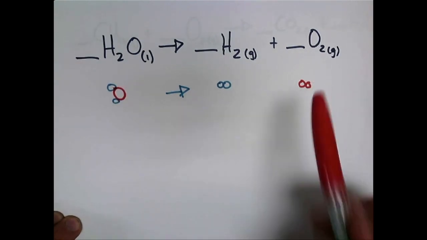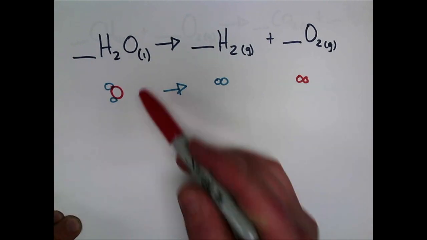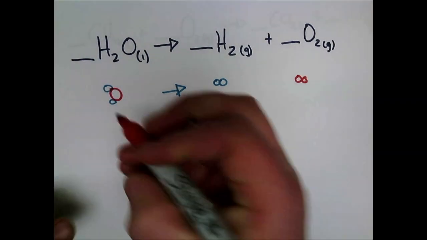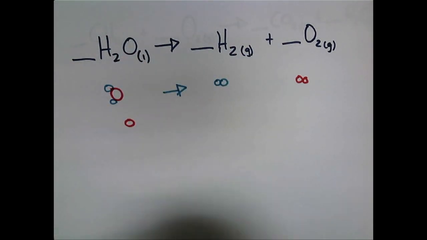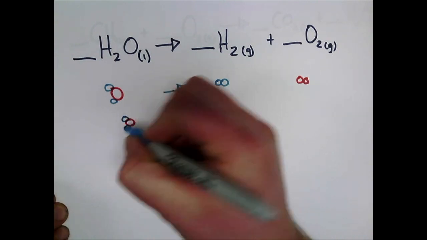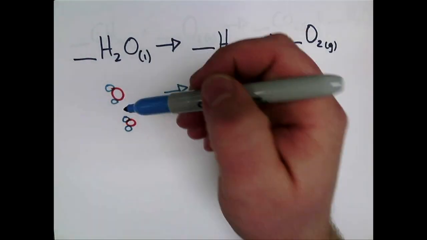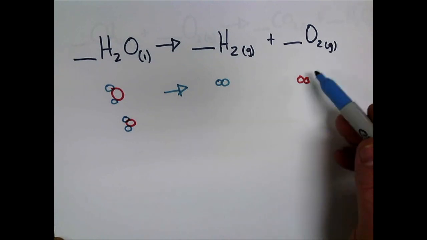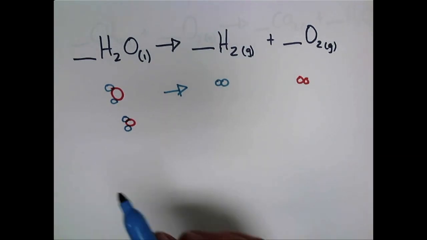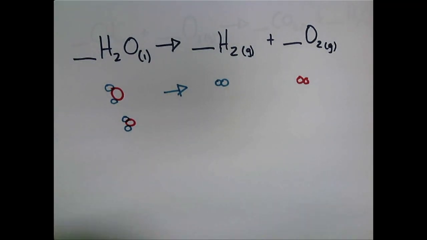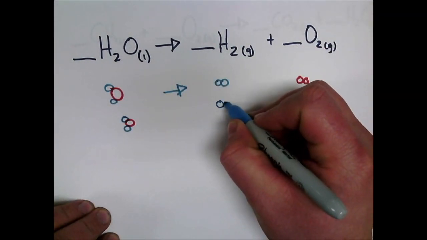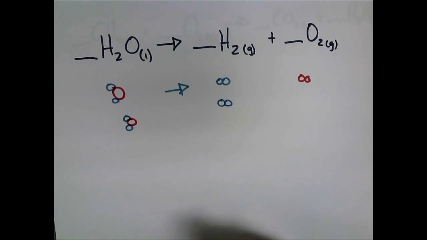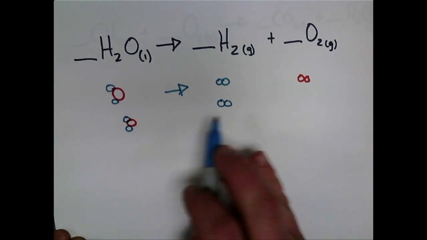So what I'm going to do is add to the side that has less. So this is the side with less. I'm going to add another oxygen, but I can't just add a single oxygen. I have to add the whole thing, H2O. So I have a whole other water here, H2O. Now I've got my 2 oxygens on both sides, but now my hydrogen's off. So I'll go back and forth over and over again until it's balanced. Since I have 4 over here now, I'm going to add another H2 here until I get 4 on this side. So now this is actually balanced and it's even.